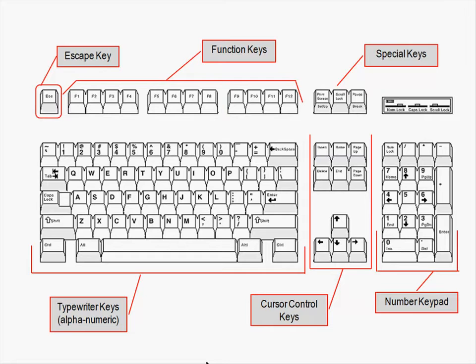There's numbers along the top, and above those numbers are individual characters like an @ sign, a number sign, a dollar sign. And just like regular old-fashioned typewriters, pressing the Shift key, and you'll find Shift keys on the lower left and lower right side of the computer keyboard, those Shift keys enable you to make capital letters out of the regular letters of the alphabet, or if there's two commands on a key, pressing Shift will allow you to type the upper command. For instance, if you wanted to type a $ sign, you would press Shift and then press the number 4 at the very top where the $ sign is.